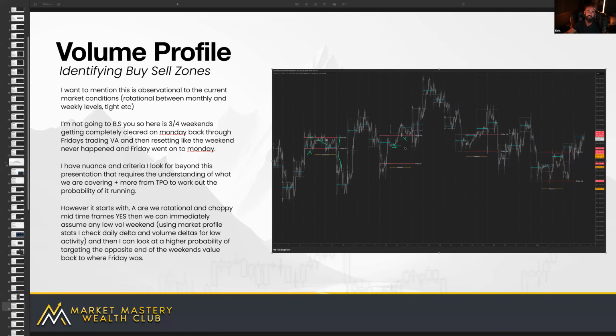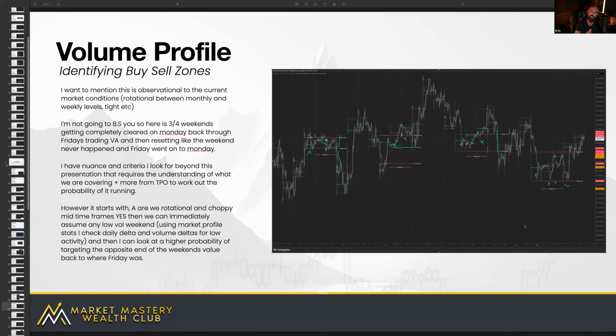I should make it clear. We still cleared the whole weekend, but we didn't come right back down to the Friday Valley Low. So now actually it's actually 4 out of 4. I was tired when I did this. That actually did still clear it. So 4 out of 4 guys lately. Again, we have the Fridays come through here, then we have the Saturday, Sunday, and then we clear through it. And then the low we just get on, we have the Friday, the Saturday, the Sunday, the Monday clears it.